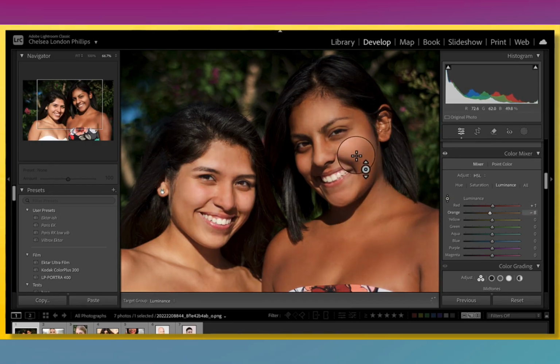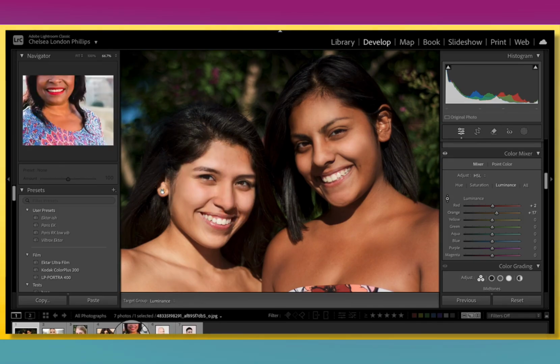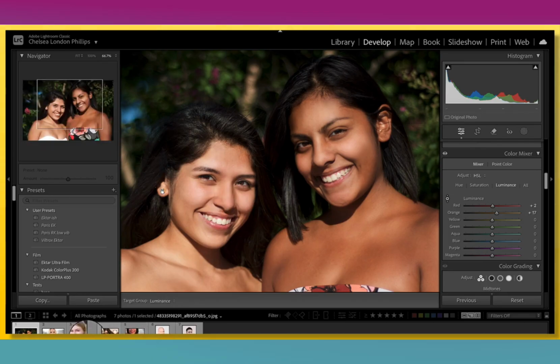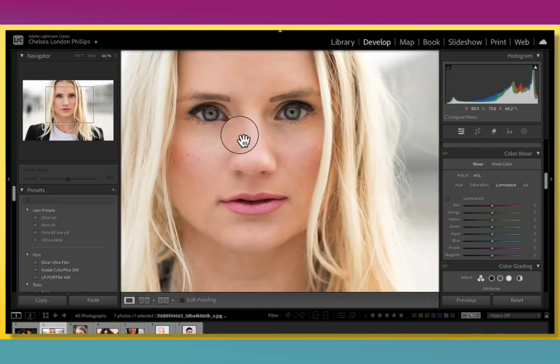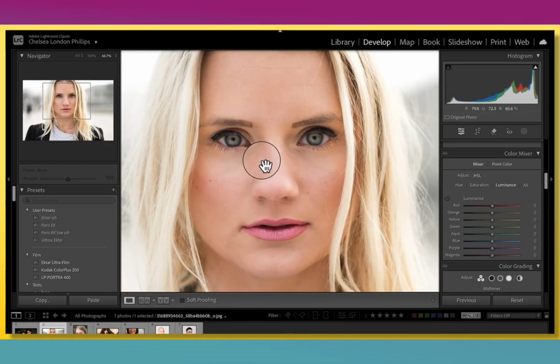With these women, I think it was a little too dark, a little too muddy. We want to bring out some of that brightness that they have on their cheeks. So I'm just going to do it a little bit on the woman on the right. And I feel like it's not too much on the woman on the left. So these are just really simple, quick ways to adjust for these. And let's look at, we have two more here to look at. So we have a very yellow undertone here, beautiful complexion, but quite yellow underneath.